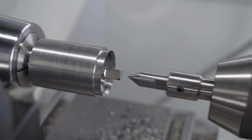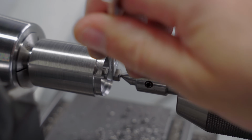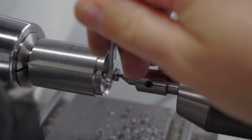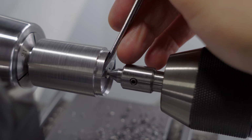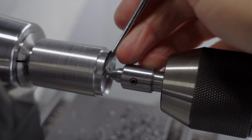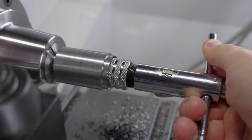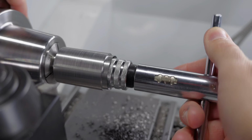Tapping these might look simple, but actually it's a bit tricky. Right now, one of those longer taps would be very useful. If you go back and have a look at the broken tool, you'll see threads all the way down, starting at the end of the taper. That includes the relieved section of the shank. This time though, I didn't do them that way.